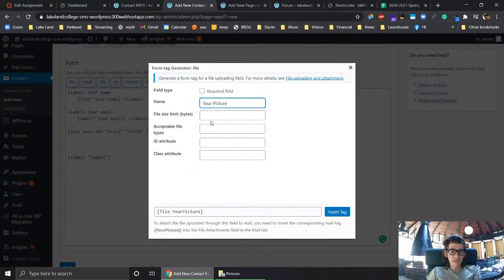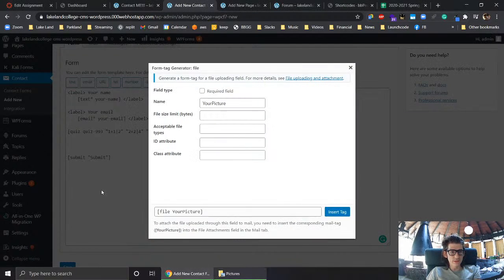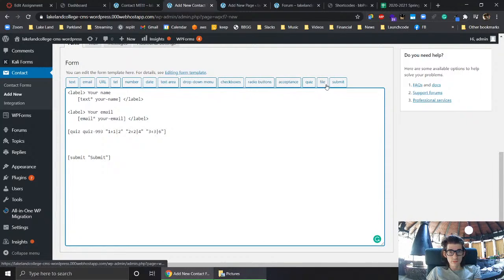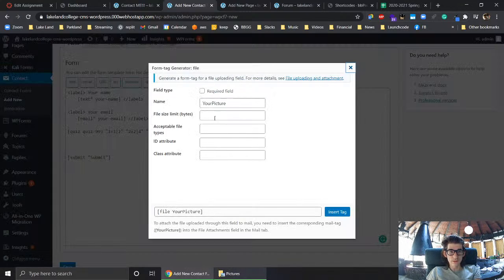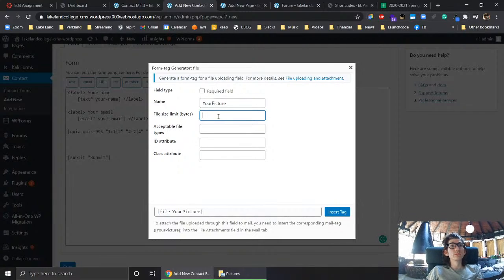No limit of file size because I don't want to have to calculate out. Well, actually, I do want to calculate out. This is 35 kilobytes, so the size needs to be 35,000 bytes. So let's round it up, 40,000 bytes.